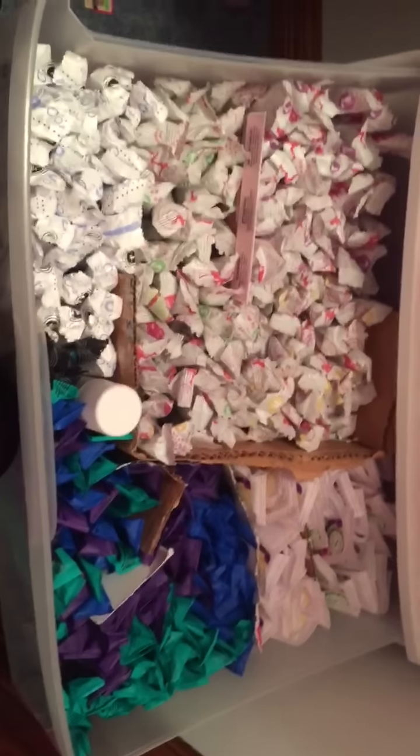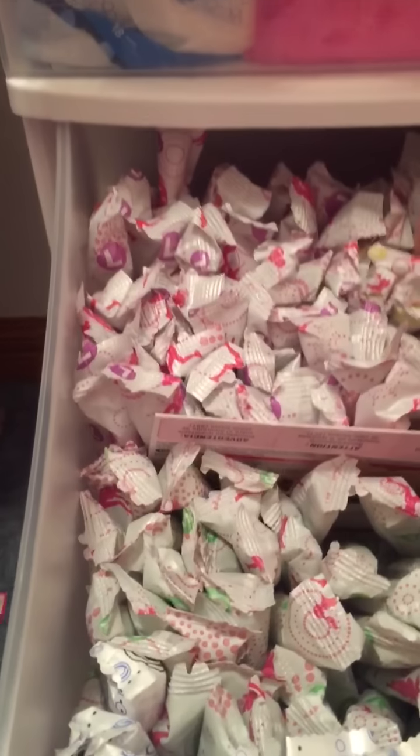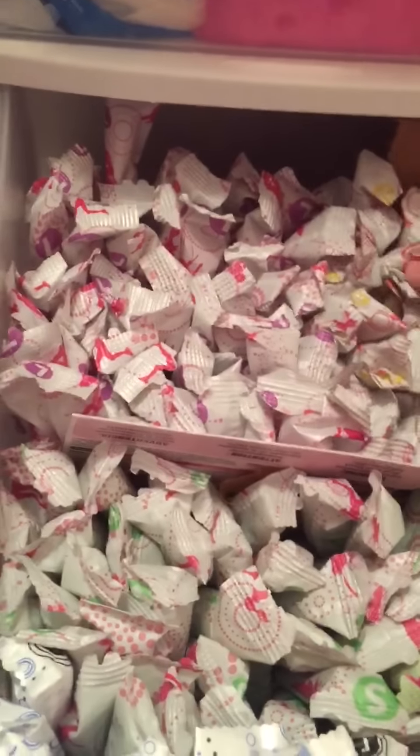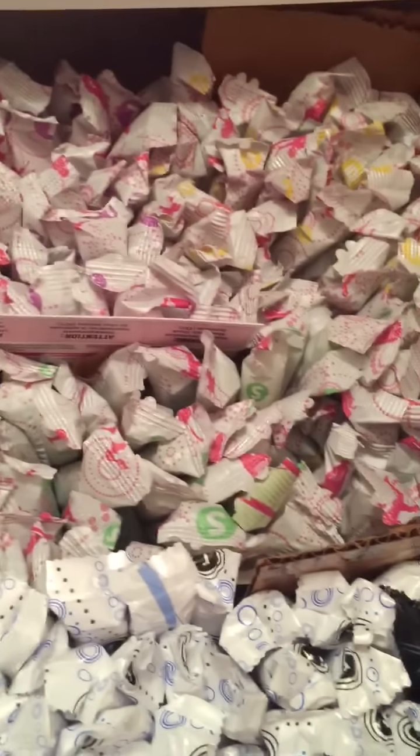Next is my tampon drawer, and I have used a lot — you just can't tell, but I'll show you what I mean. So a brief overview, and yes I know I have a lot. Right here all this section is the Playtex export section. I have used a lot because I had so many supers I couldn't put my hand right here. Right here are the Delights and Scented. I have Regulars, Regular Scented, some Supers, and some Super Plus.